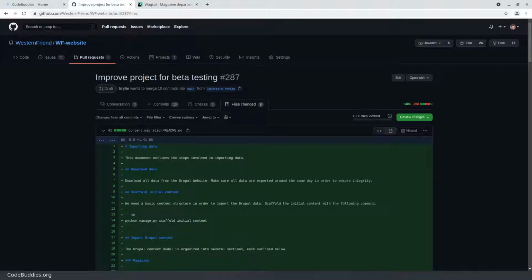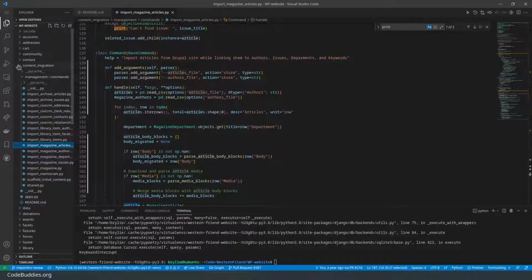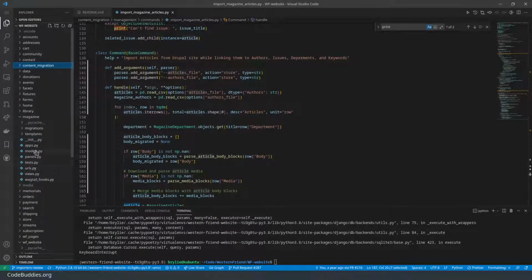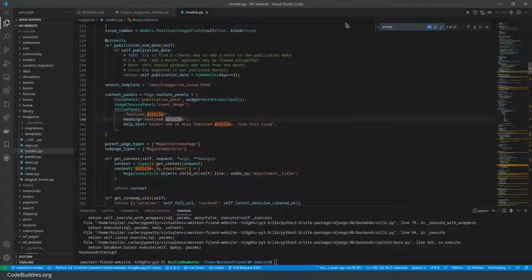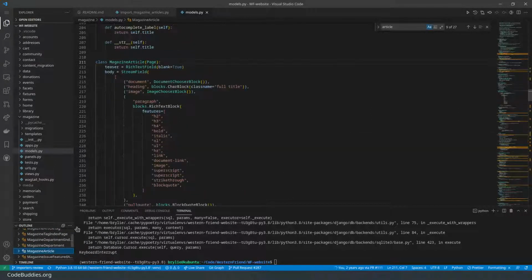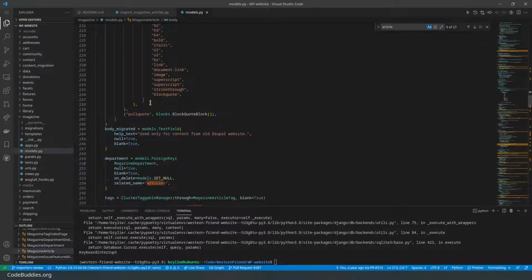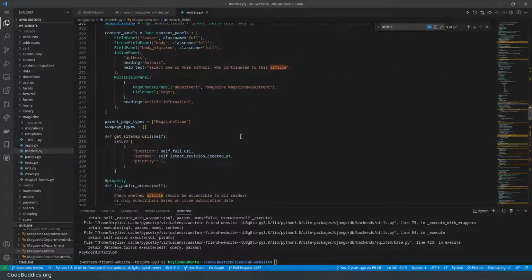Well, if I check our data model for the magazine article teaser body, we don't have a Drupal node ID field.